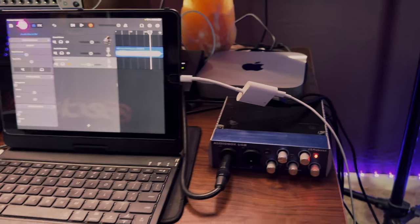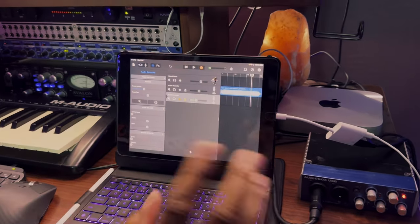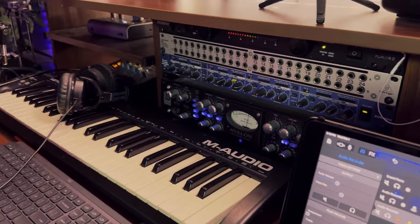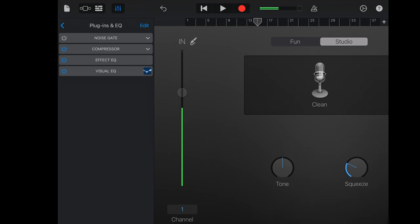You also want to plug your MIDI keyboard into the hub as well. Now depending on the audio interface, once everything is plugged in you should get a pop-up saying an audio device is connected. It didn't work at first for me - what I had to do was cut my iPad off and turn it back on. After restarting I could see the Avalon 737 picking up the microphone signal - test one, test two, test three - it's picking up the signal.